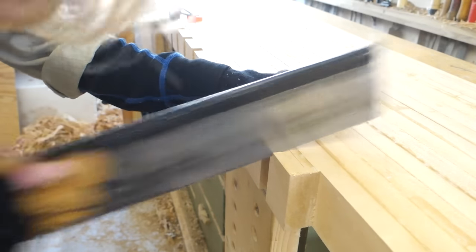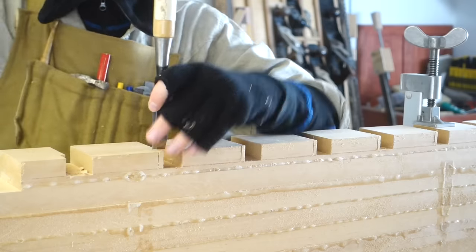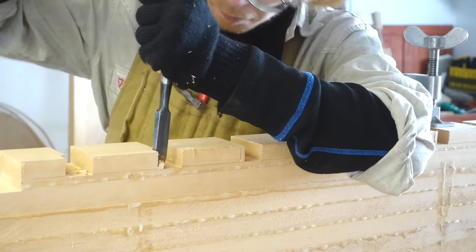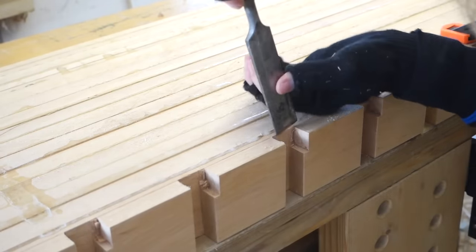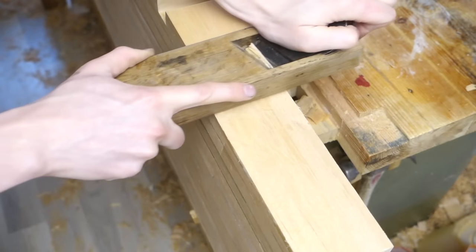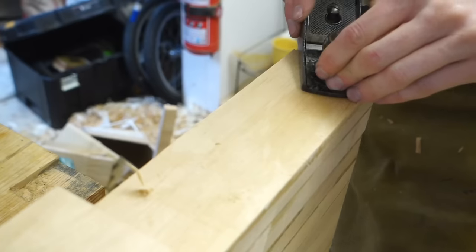Anyway, here I'm making a step in the dog holes so the dogs can be pushed down but not fall through. Here I'm flattening the pocket for the wagon vise. I want this extremely smooth so the vise moves effortlessly.